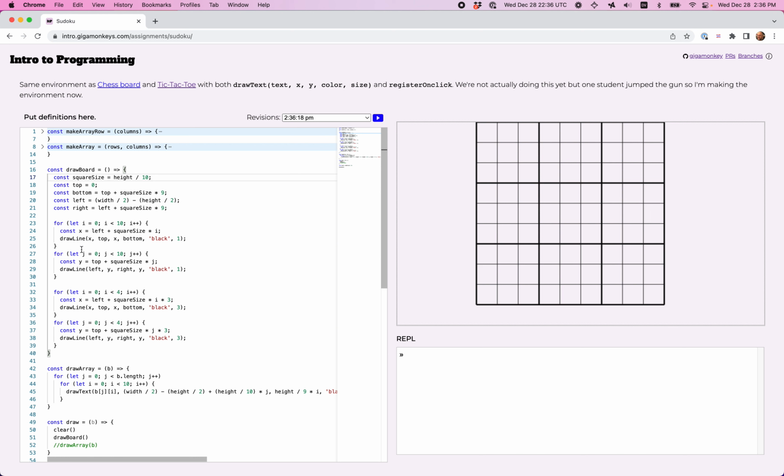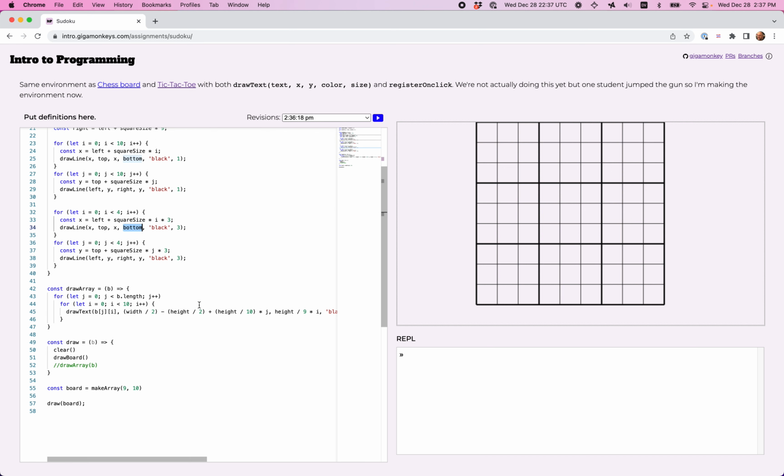We can see the logic of these lines are all the same. These draw the skinny lines, these draw the fat lines. Obviously the fat lines are less frequent, so we only need to go every 4. We could possibly do it in one loop and just use the indices where you want to draw a fat line, otherwise draw a skinny line, but I'm going to leave that alone for now. Okay, so now let's get to drawArray, which was what the student originally asked about.